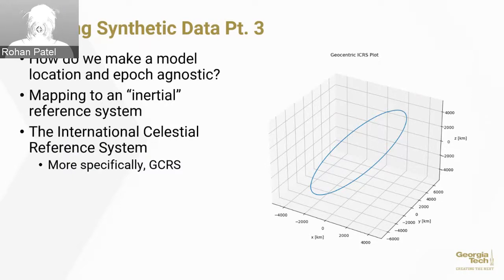That being said, we don't really want an axis centered at the very center. What we do is transpose this axis to the geocenter, the mass center of Earth, and we call it the geocentric celestial reference system. It maintains the same directions but a different center, and that makes it more usable for satellites because the center of Earth is generally what they orbit about. Here you see a geocentric plot of the International Space Station orbit, and you get your zero, zero, zero, so we're not offset by a huge amount.